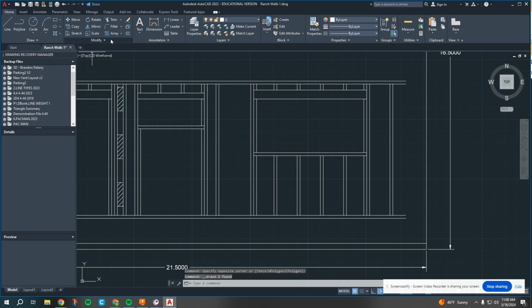That's what this is. This is supposed to be offset this way, 1/4 of an inch, and then an offset line here, 1/8 of an inch, 1/8. Okay, and then the next wall is going to come in here.